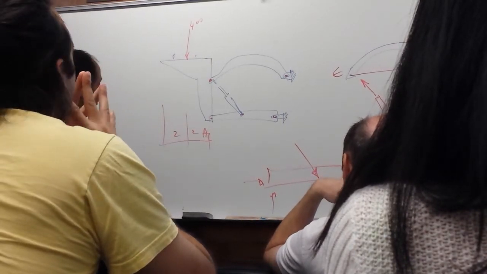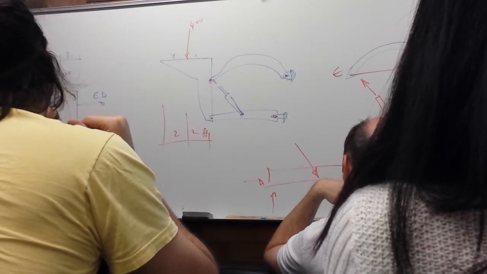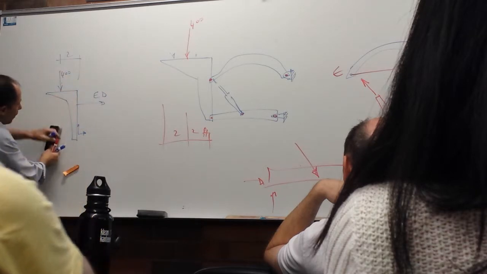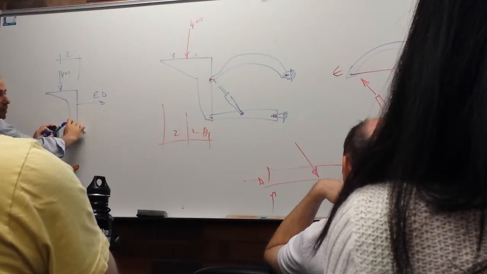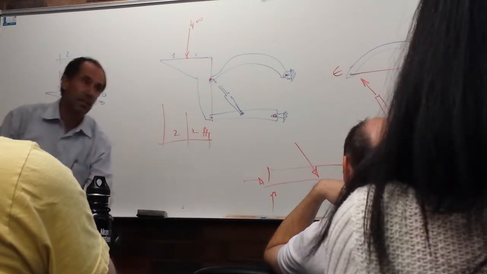So how do you know that? Look at the picture. Well, I know, but how do you know that it wouldn't show up in the free body diagram on the left too? There is no way to be part of the free body diagram because this side is directly hooked to that ED. This force is hooked to this arch, then this is hooked to it, because it's on the outside. This is how I see it from the picture.